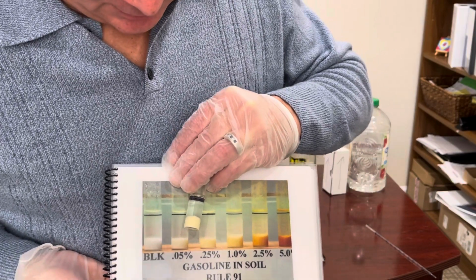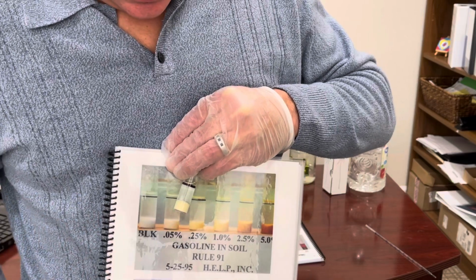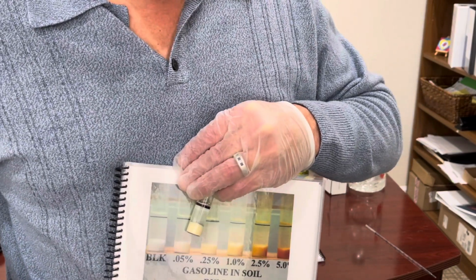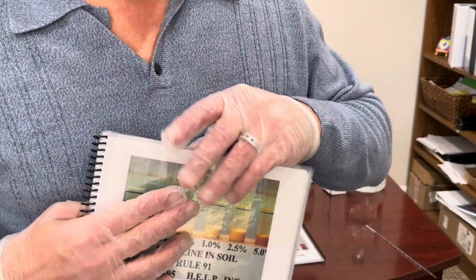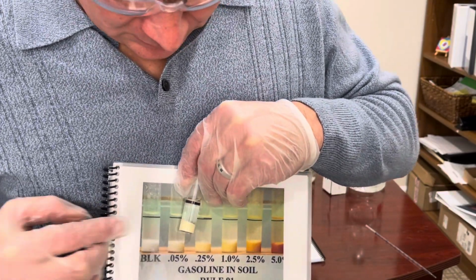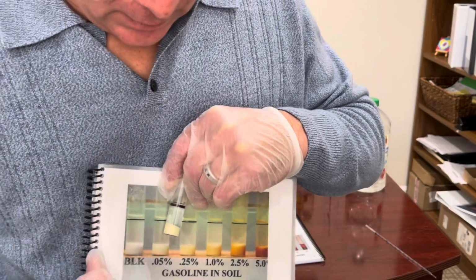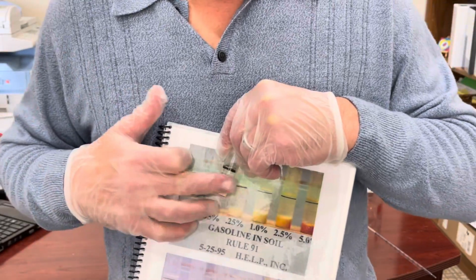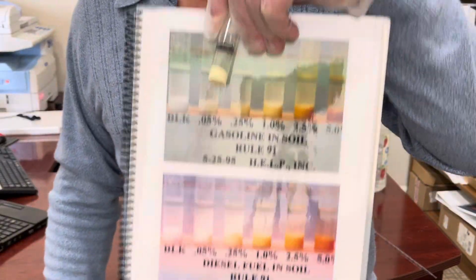But you know what? The good news is I have a mobile app, so we can literally snap a picture of this result, and our app will calculate the concentration level for us, put it in a PDF report that we can instantly share, and it's also stored for future reference as well. And the only person who has access to that is you. I don't have access to your reports. Only you do. So again, we would have to run it using the soil high range, since that's the solvent that we used, and that's the calibration book we would want to compare it to. So works. There we go.